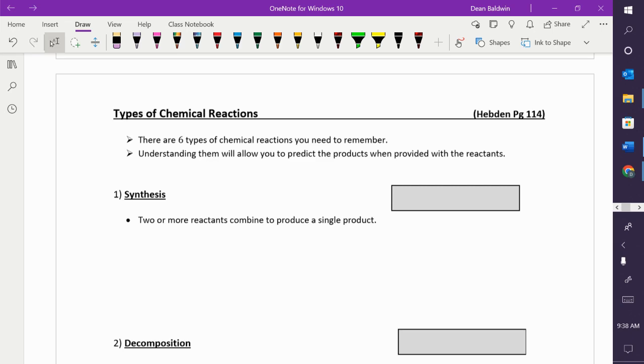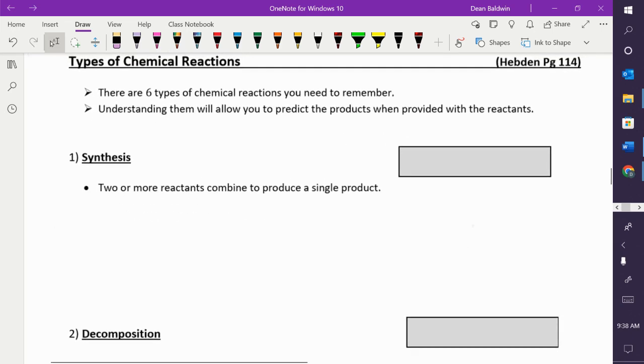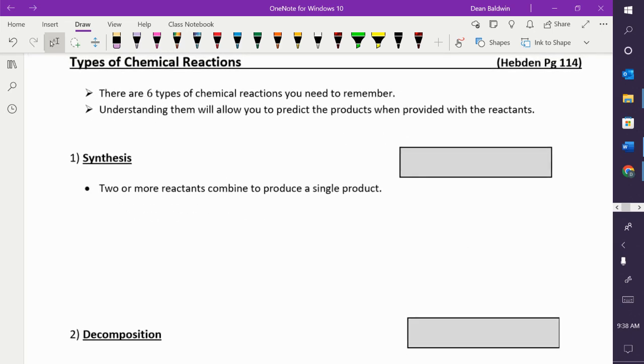All right. There's six types that you need to be aware of. There's more than that, by the way. These are just the six that we're focusing on. There's hundreds of types of chemical reactions, but a lot of them are in university, so we're not worried about those ones. All right. So the ones you are required to know, you need to be able to predict the products. If I give you the reactants, you'll have to recognize what it is and predict the products. We're not there yet. We'll get there, but that's where we're going to end up.